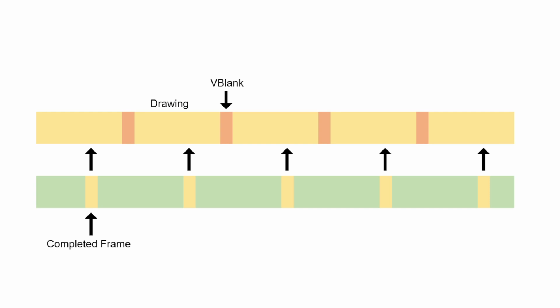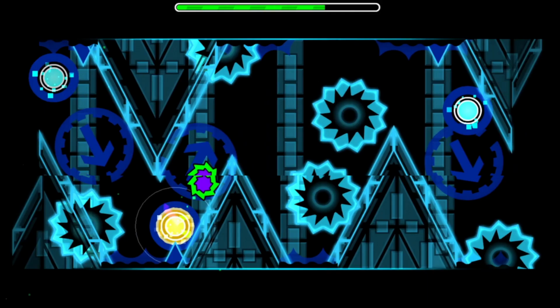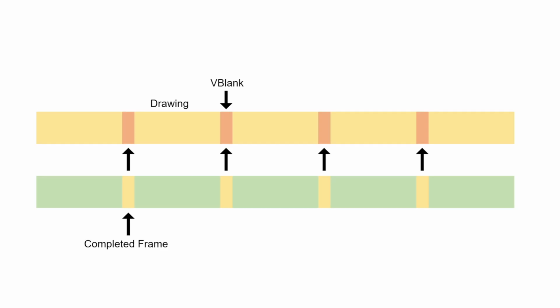The goal of vertical sync is to make the GPU give a frame to the screen during this V-blank. If the GPU were to give a frame to the screen while it's drawing, then the picture on the screen will contain part of the old frame and part of the new frame. In something like a game where we perceive motion across many frames, the break between the old and new frames can be very distracting, and we refer to this as screen tearing. By providing the frame during the V-blank, one and only one frame is drawn during each screen refresh instead of half of one frame and half of another.